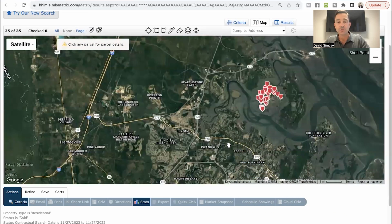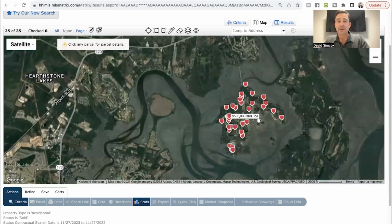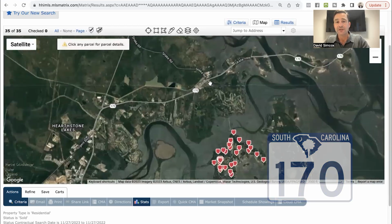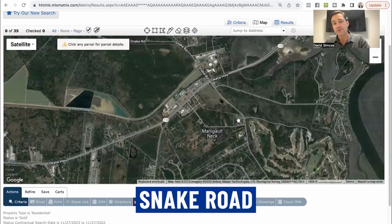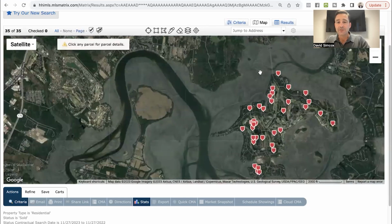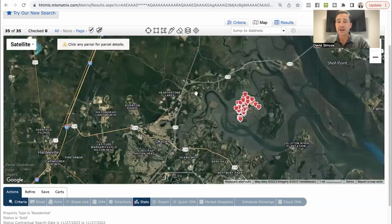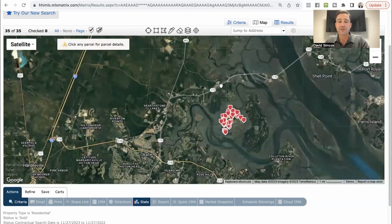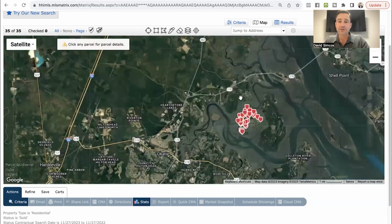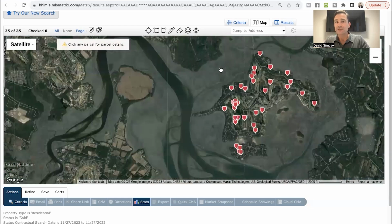Now, it is a little bit out of the way from Bluffton. It's considered Okatee, which again, Okatee is just like another part of Bluffton. But it is a little bit of a drive down 170, and then you get to this road, which is called Snake Road, and you go all the way out this way, and you go onto the island. And if you want to be a little bit remote and removed from everybody, I think this is a great option. It's also almost halfway over to Beaufort. So if you want to spend some time in Bluffton around Old Town, and you want to spend some time over here in Beaufort around their historic district, this is kind of a nice middle of the road midway point. And lots of great amenities.